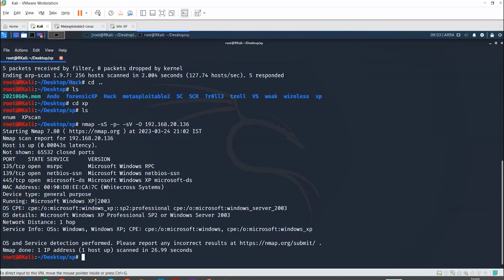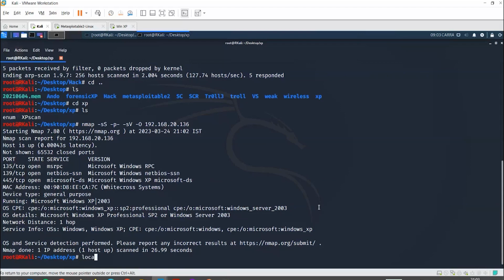Okay, great. So it ran. It is telling me that 135, 139, 445, all these are open. So we can use any one of these. NetBIOS is running, and 139, 445 indicates the Samba service is running on this one. So first of all, I will be looking for the scripts.